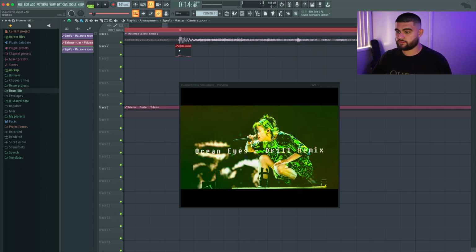And what you guys are going to want to do is go up to your snap and maybe put it on. I wouldn't say anything less than quarter beat or step. For this one I'm going to do quarter beat so that when I shift this automation clip, it's sort of snapping right into place underneath the next one.